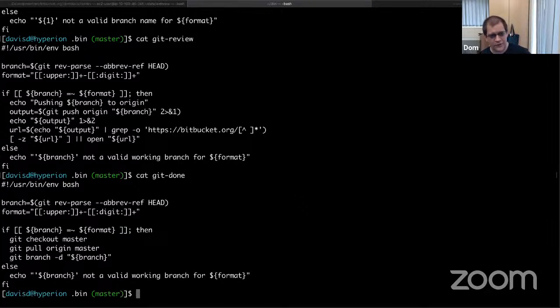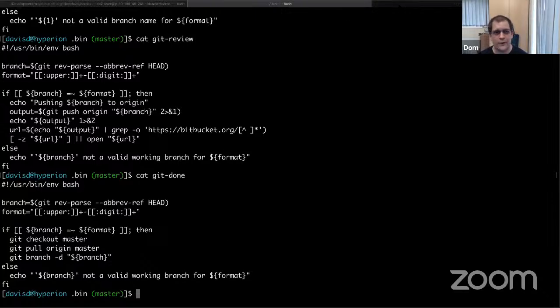And then the last one we'll look at is my git done, which goes off, checks out master, pulls master, and tries to delete my branch. Lowercase d will only delete a branch if the changes have been merged into your main branch. So it's a safe command to run. It's not going to delete anything that's not saved. Uppercase D will delete a branch regardless of whether it's been merged in or not. Sometimes you'll want to discard the contents of a branch and you'll want to use uppercase D, but I would use lowercase d to start off with. If anything, it's just a hint that maybe you haven't merged stuff in.